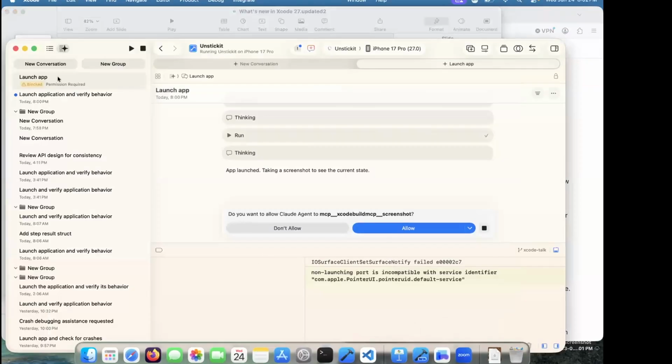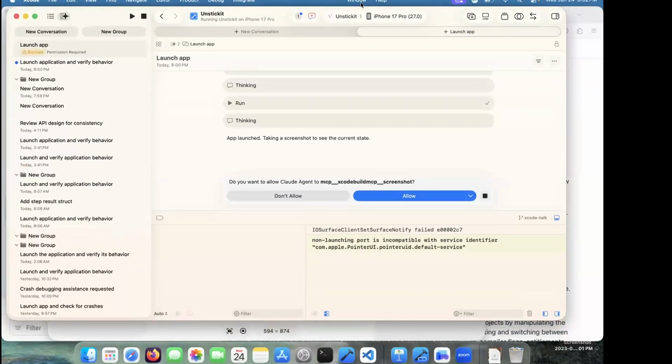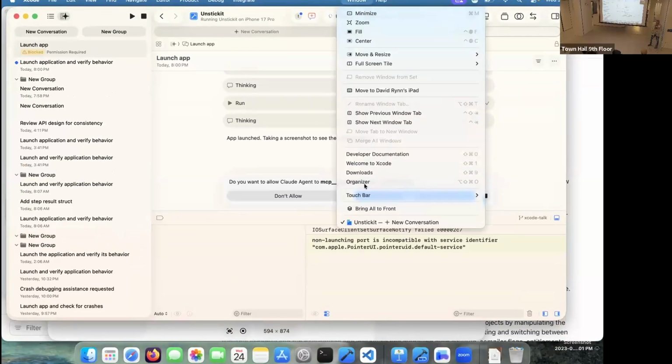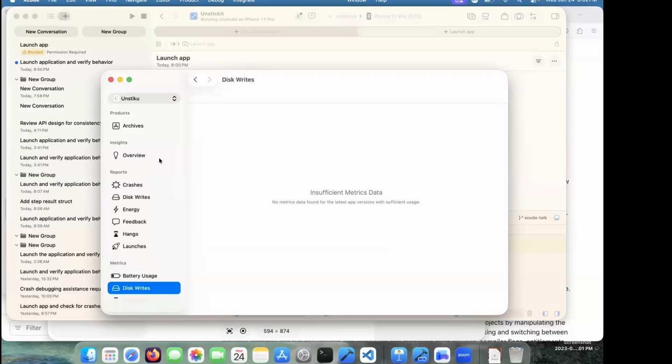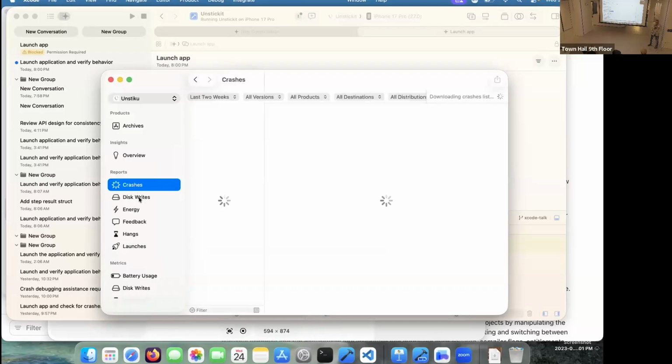One of the things that I thought was kind of cool also is the organizer. I was not aware of all these reports that I can do and the metrics, and I think some of these metrics are new. So you have instruments. My only critique would be that we already have instruments and now you have this too, but at the same time, the more the merrier, and maybe this is a little easier to use. But you can have reports on your crashes.